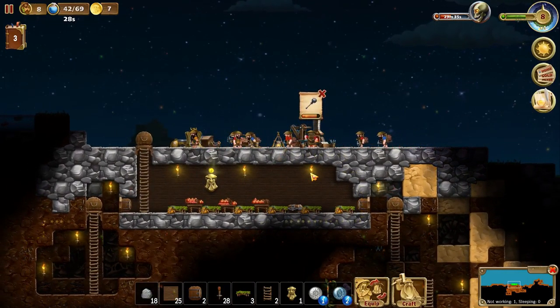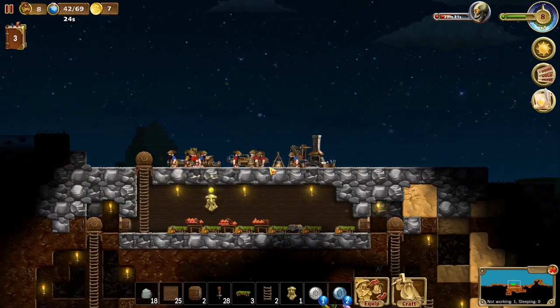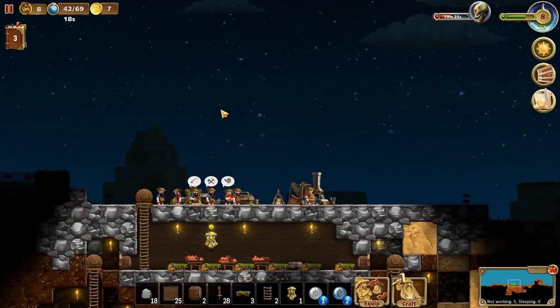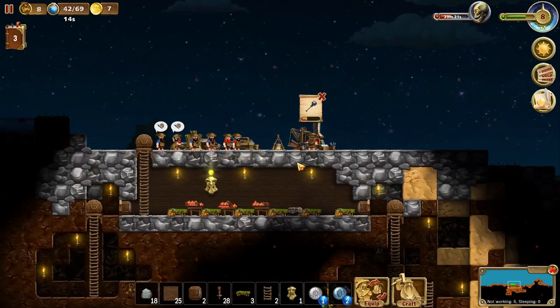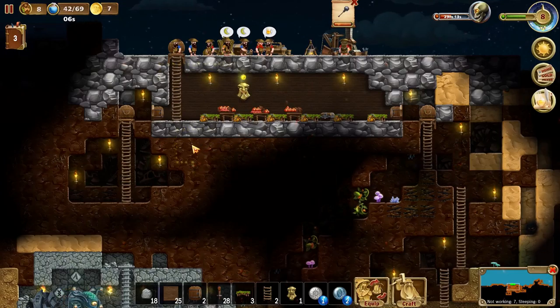So question is, how big do we want this place? I want to organize it in the end so that things are organized. Maybe smithing section, woodworking section, carpenter's room, smithing area, stuff like that. So I guess I don't need such a big area. But I want their beds to be down below.